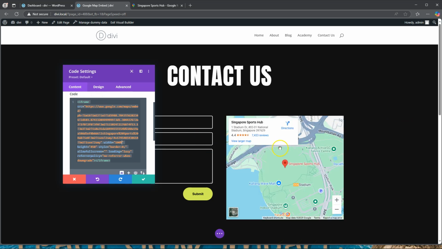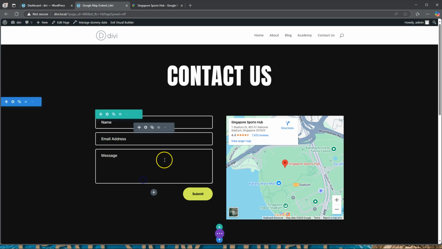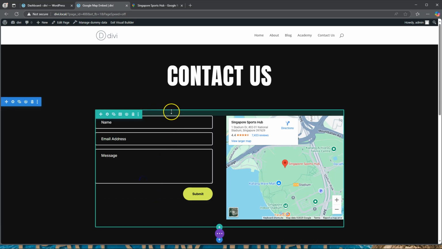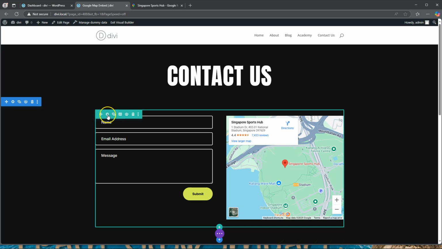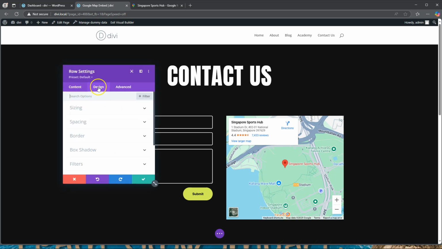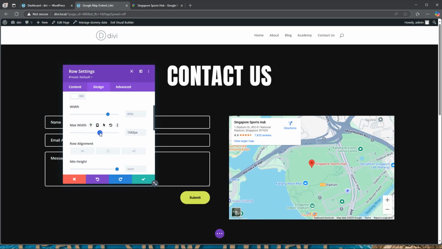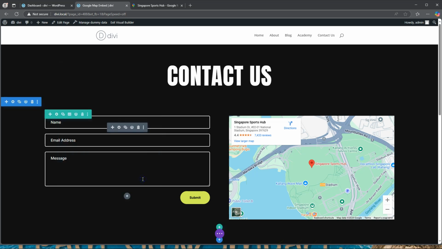Okay, so you didn't see much happen there because that was pretty much the right size already. But if you look now at the row, you'll see that this stretches all the way. So if I go to design and then sizing and set the maximum width bigger, notice it can get bigger. It'll continue to stretch as far as the row is stretching, whereas before, it'll only go as far as what was put in, and that was 600 pixels. So that's a very simple little change that we can do.